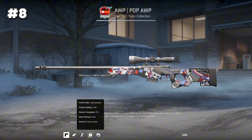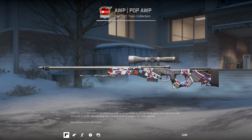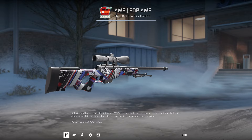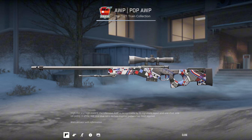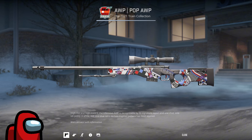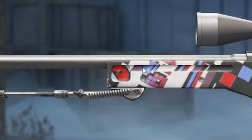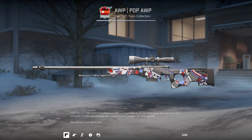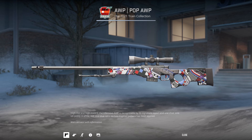Next up, we have the Orb Pop Orb pattern 373. And this is the most sus pattern. There's no wiener on here, there's nothing like that on here. You guys might be wondering how it's the most sus pattern — well, this is the Among Us Pop Orb pattern. If you can see him right there, they have your Among Us dude, your crewmate, the red crewmate right there. Very sus. Very cool. The most sus skin in the game in my opinion — I think in everyone's opinion, really.